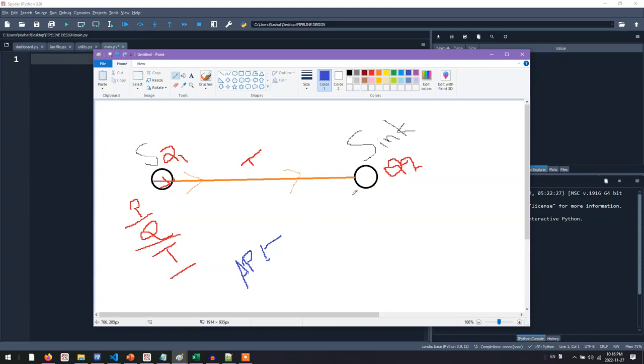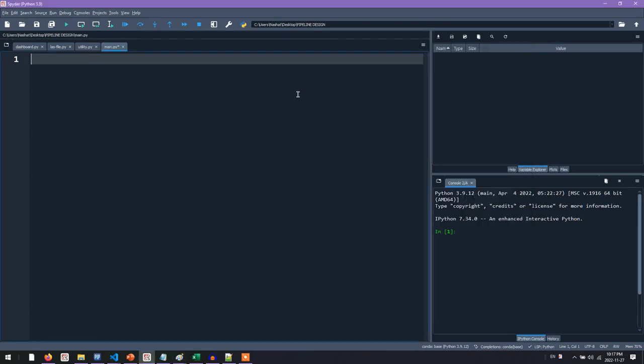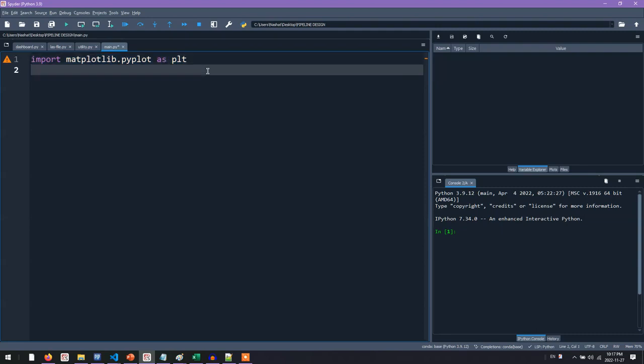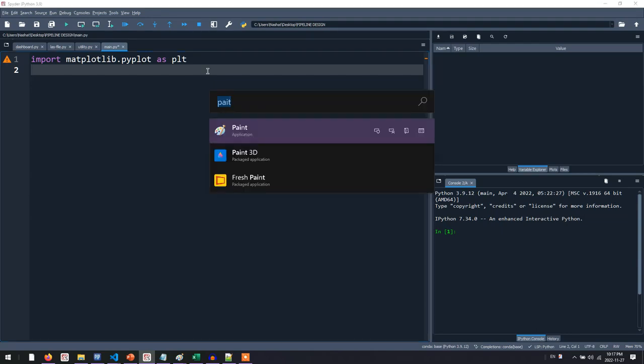So without further ado, let's go ahead and program a solution that designs this hydraulic calculation for us. It should be very simple and basic. We will import matplotlib.pyplot as plt. This is going to be our plotting library of choice, by the way. And the second thing we need is a library that might be new to you, and the library is called PSAPY.